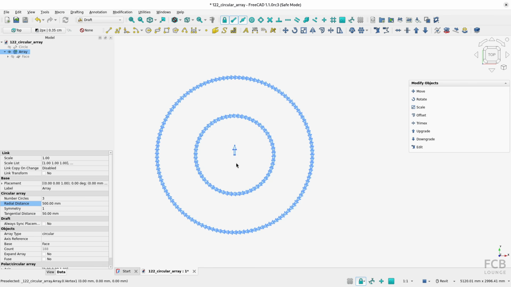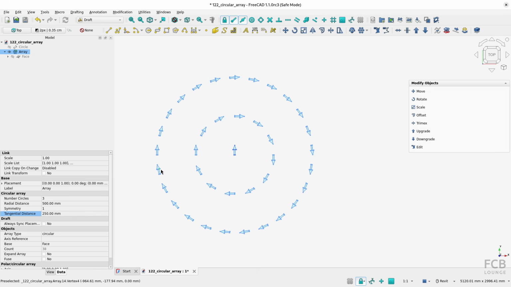You can also see, if I change the tangential distance, it is the distance between each of these objects. So I will change it to 250, hit enter. Now you can see that there's a bigger distance between each of the arrows.